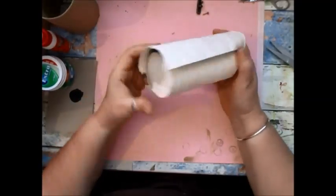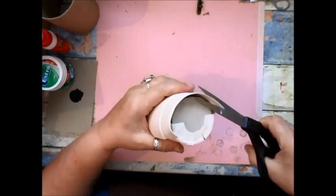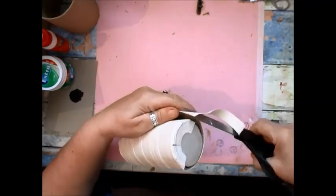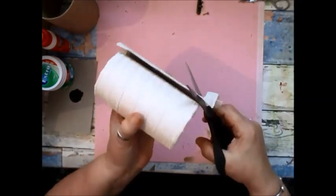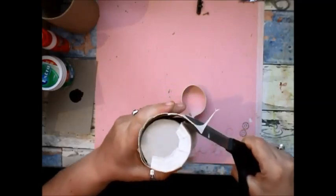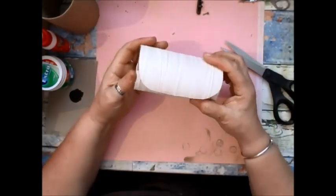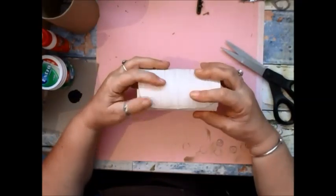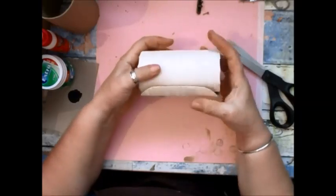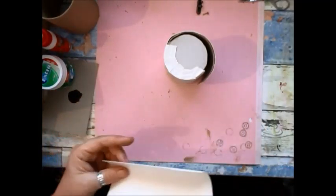Right, so we've got that so far, and I'm going to put a disc on the end of that, and then this needs trimming. I'm going to be putting edging on it anyway. Okay, so we've got that so far, and that's going to go on there. The discs on that. Now, I've got enough to do that other one if I want to do another one.